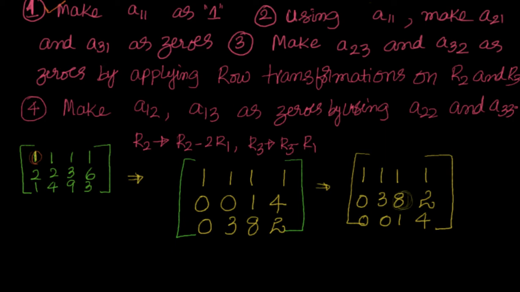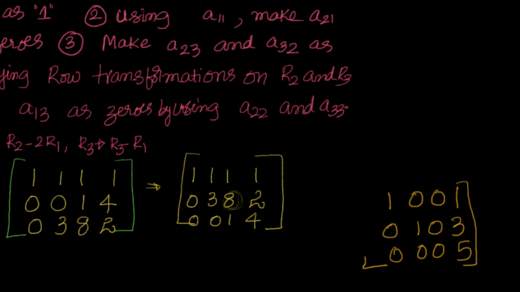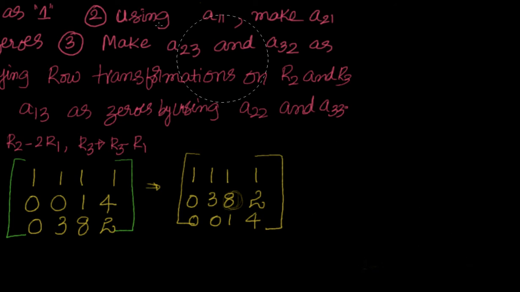For that what I will do? Now I have to make the element 0 in the matrix 0, 0, 1, 0, 1, 0. Now my focus is on this one. Now how to make it? Remember, always apply the row transformation with the row where you have zeros, so that you will not change the existing values. That is very important. Okay, right.